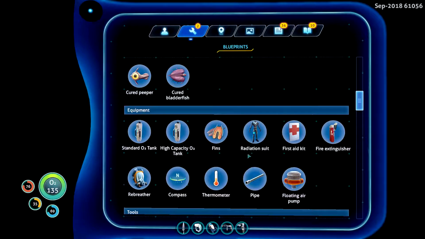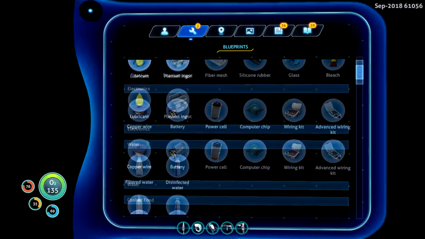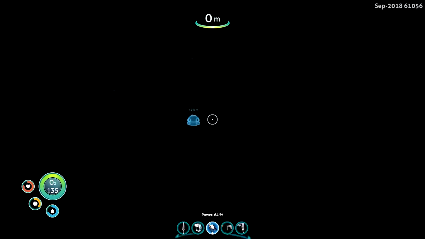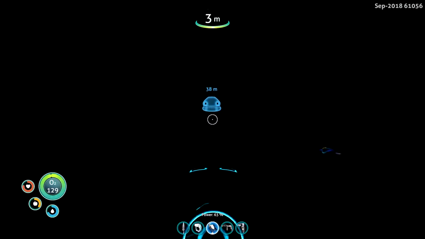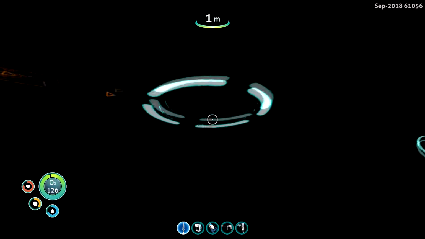Got that already. I need lubricant. How do I make lube? It's creep vine cluster. I already got one of those. What else do I need? I need glass and lead. I have both of those. We are going to make a sea moth, ladies and gentlemen. About time. We got a sea moth.